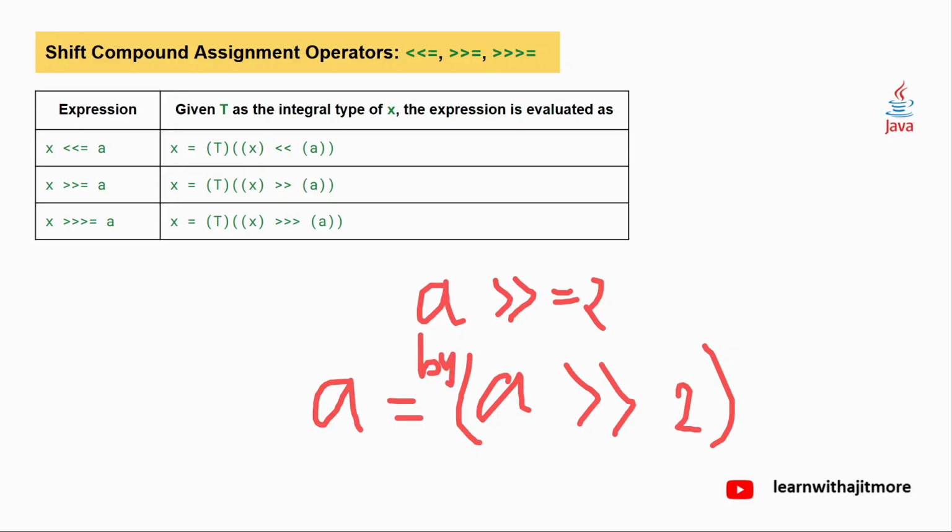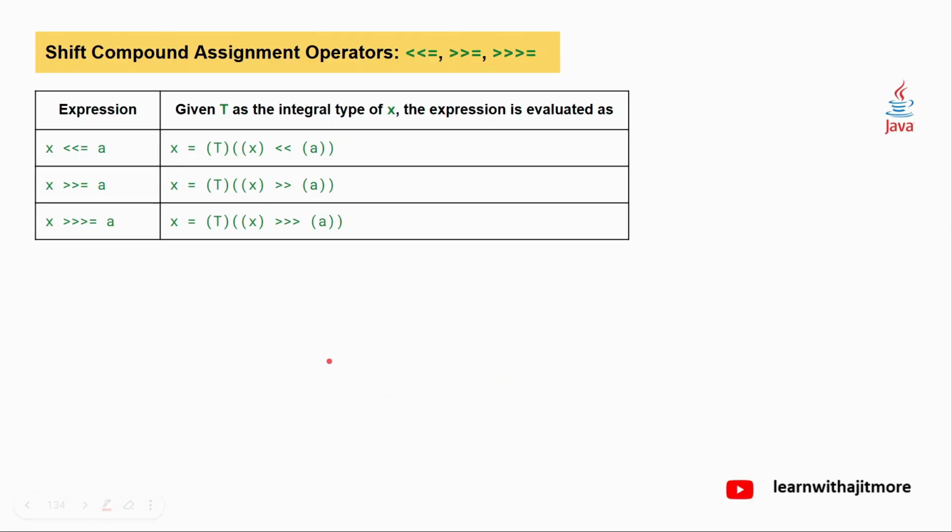Yes, sir. Why? Because you have used it in a compound assignment. That is the speciality of compound assignment. It will shift the right side 2 times, no doubt. The answer will come as integer. That int, on its own, it will cast to byte and store it in A. Understanding or no? That is the speciality. Here we have mentioned, on its own, it will cast it to X type.